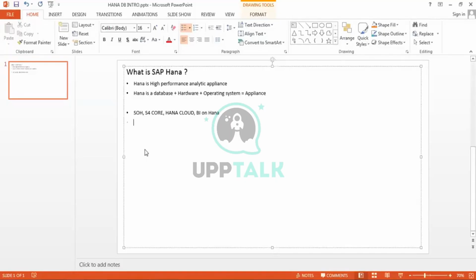It's a similar thing, but you have to make sure that there is this SLT, which will transform the data. People use SLT. It's a tool I've seen many people using to transform the data so that all the table data in the traditional database comes and sits properly in your HANA database.